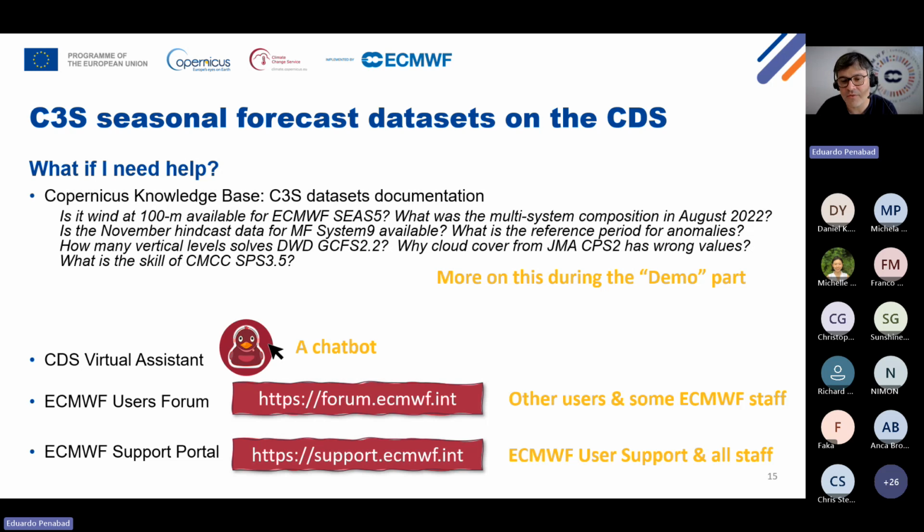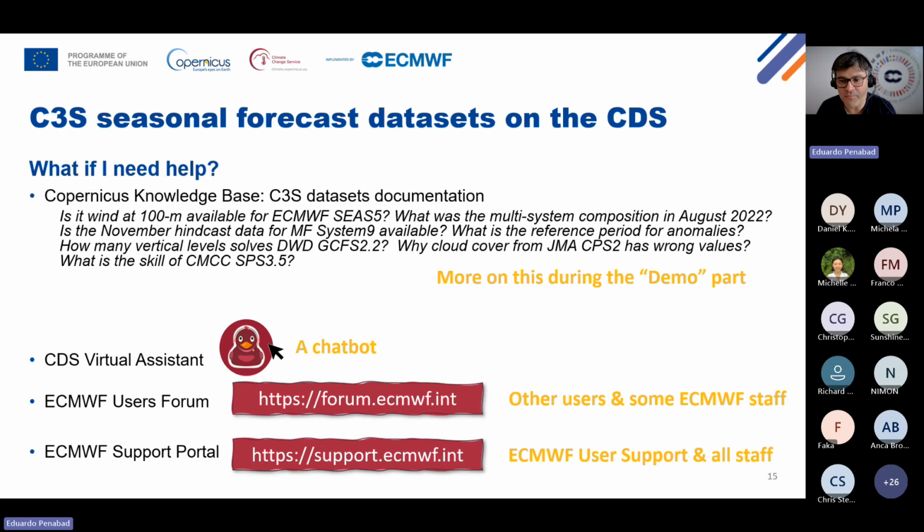And about the other 3 elements, there's this virtual assistant, the C3S DAC, which is essentially a chatbot with all the positives and the negatives that come with being a chatbot. So it can answer some simple questions. It can guide you to find some documentation or some data sets, but it's quite limited in its scope.